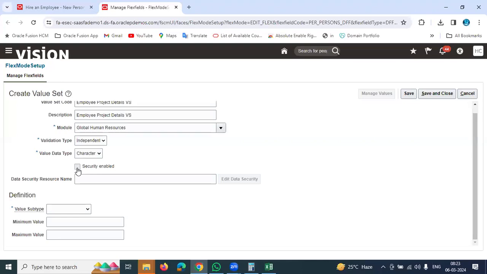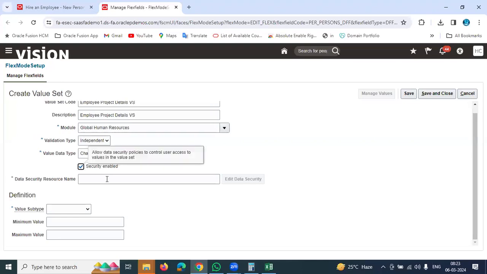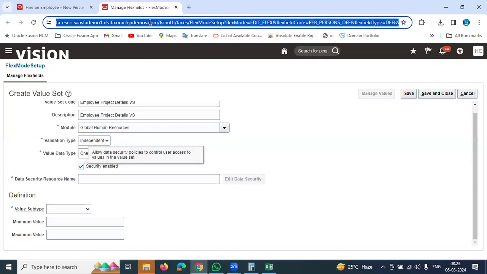See, security enabled if I select, team. Within the concept of roles, we have not discussed the roles concept elaborately, team, in our day 3 and day 4 classes. When we were talking about security, how roles work in the system, we understood. But within the roles, team, we have data security policies.